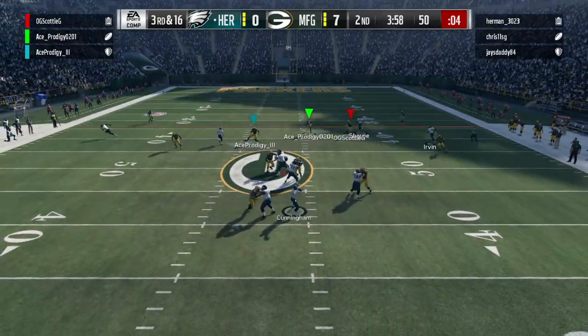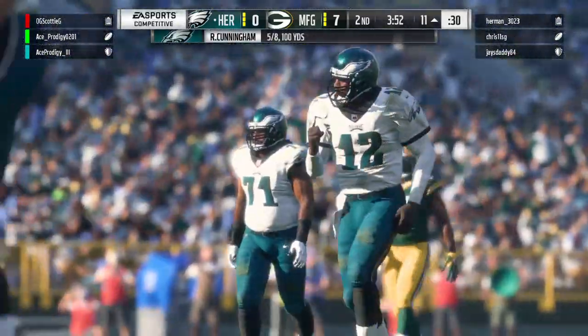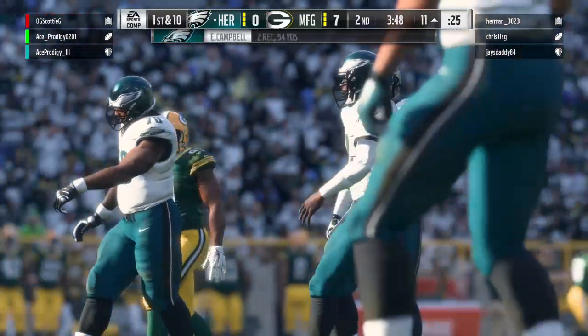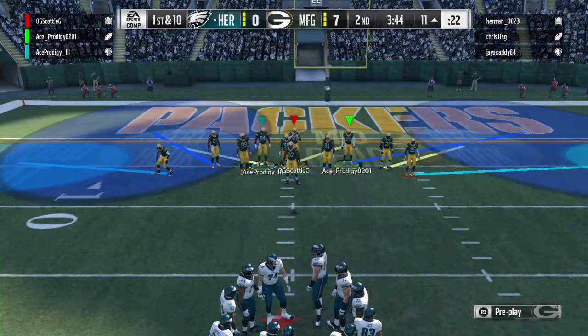From the midfield stripe, they'll look to throw. Over the middle, complete. It's Campbell. And they will finally catch him, but not before he gets it to the 11. A big play there for the Eagles on third down. An even 40 yards.